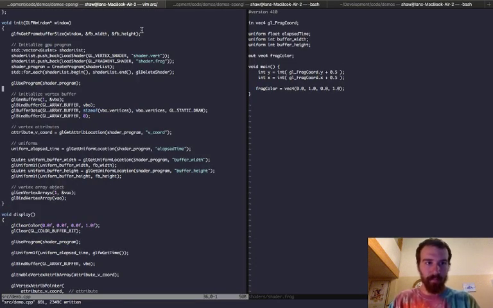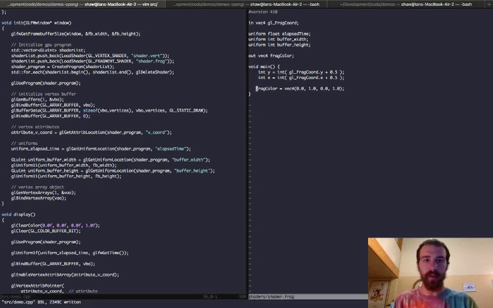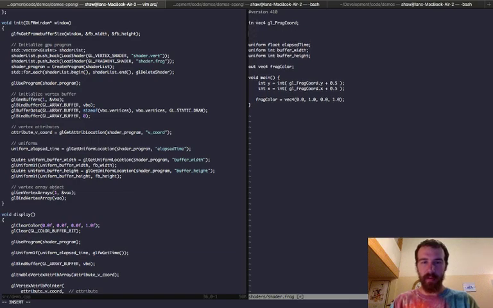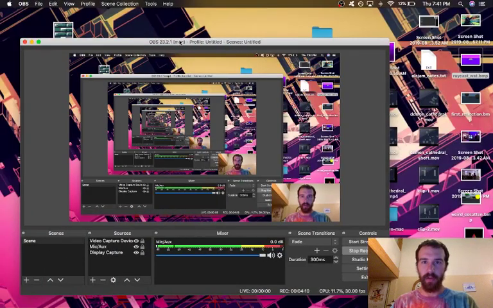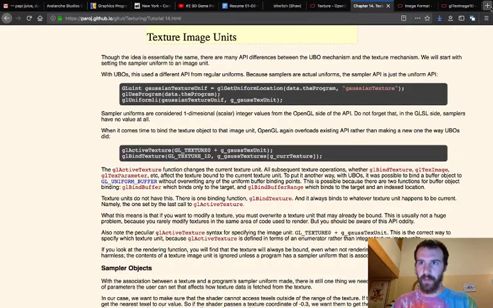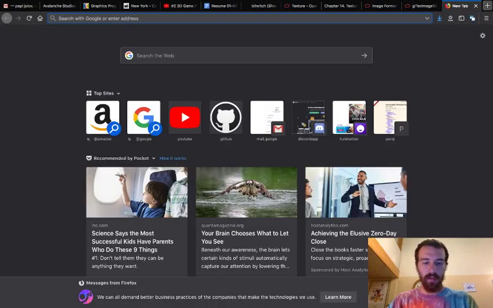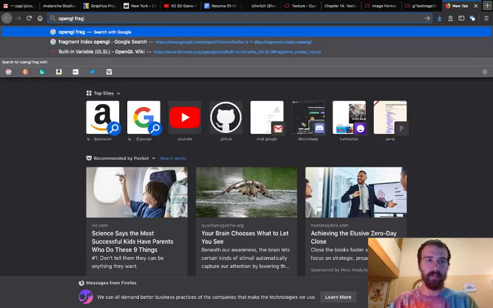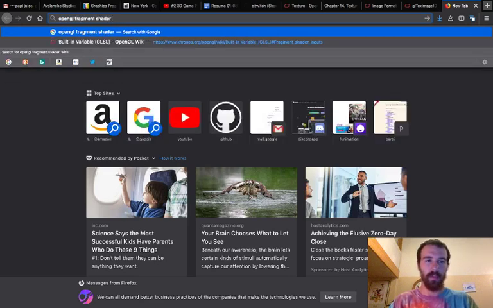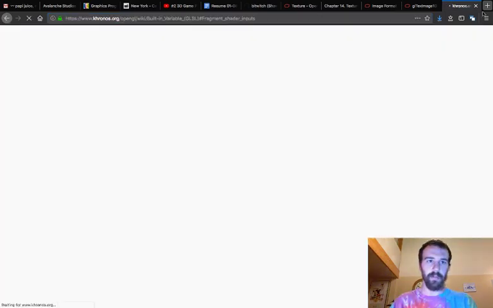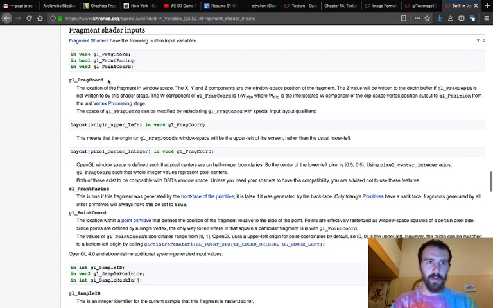What we do need though is the index of the pixel on the screen. You can do that with, I forget, I have to look this up. OpenGL built-in variables. gl_FragCoord.